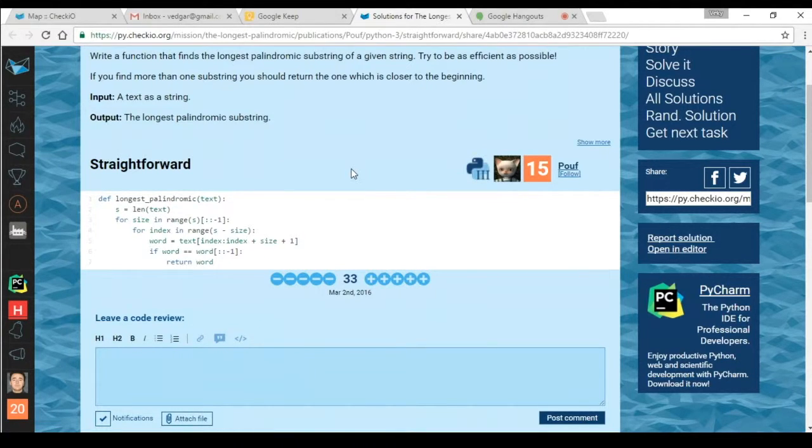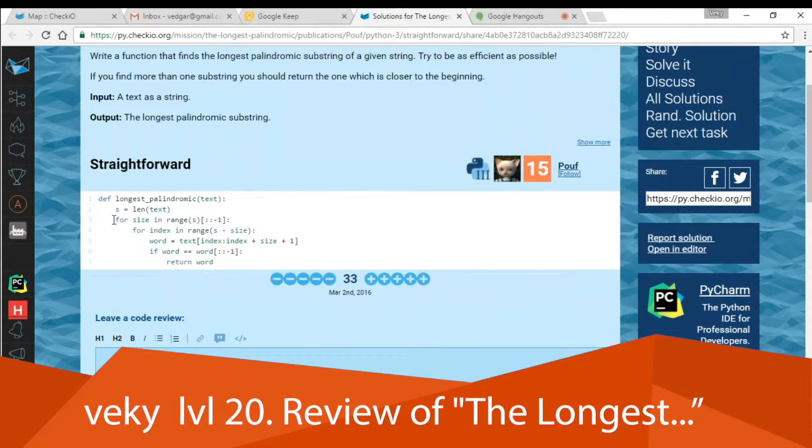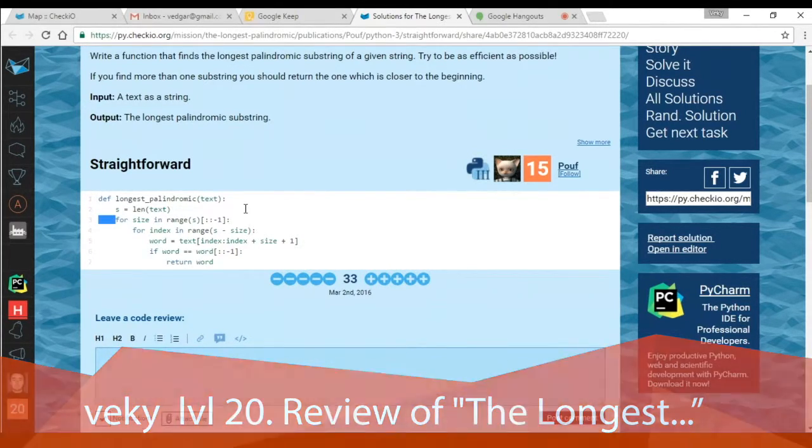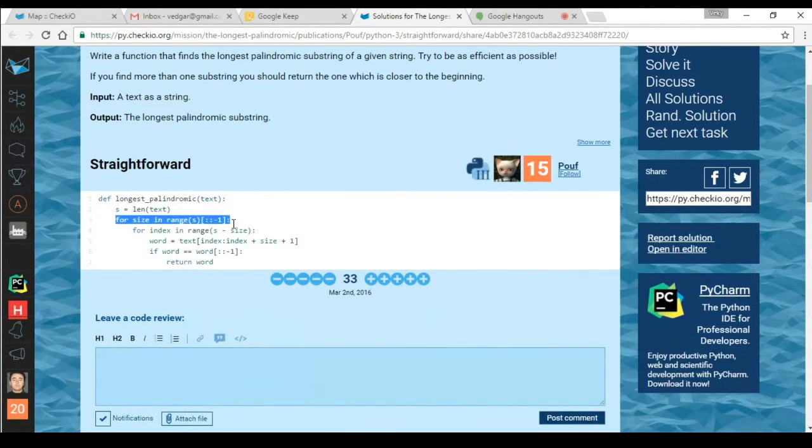Here this is implicit in the way those loops are organized. So the loops are organized in the way that first you go by size, and of course the size loop is reversed. So first you check the longest possible of all the letters in your string, then you check one letter less, then you check two letters less, and so on, right?